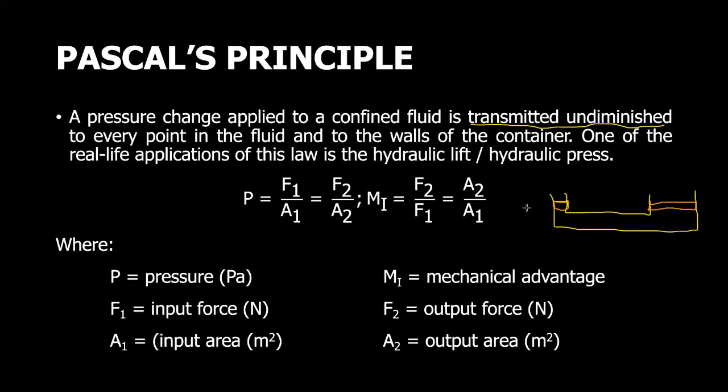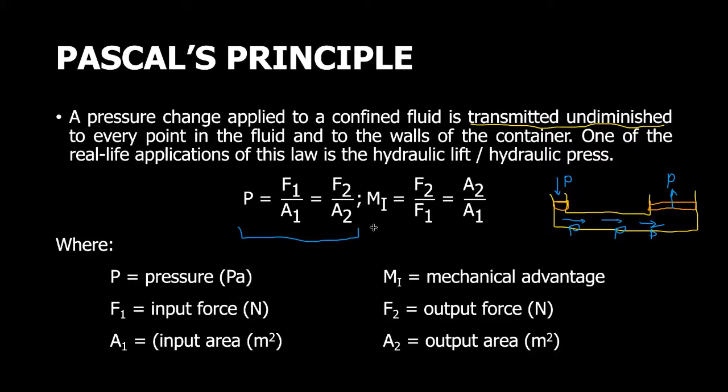The pressure you applied upon this part, so that's gonna be pressure P, will be transmitted undiminished. What do you mean? So mag-transmit siya all throughout the fluid in a consistent manner. So ang pressure na ma-apply dito will still be P, this will still be P, this will still be P. And yung output pressure will also be P. And thus, this means that for hydraulic presses, the pressure is equal to the pressure at this piston, which is also equal to the pressure at this piston. Again, what's our definition of pressure? This is the force divided by the area. So the force that you applied on this part divided by the cross-sectional area of this piston will also be equal to the force that is output on this part divided by the cross-sectional area of this piston.